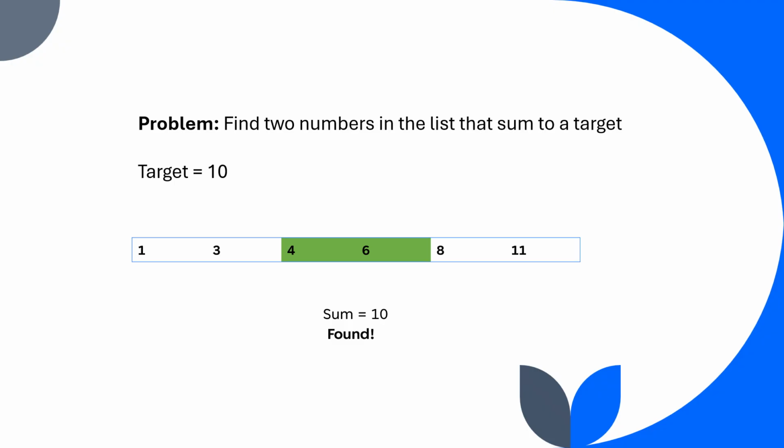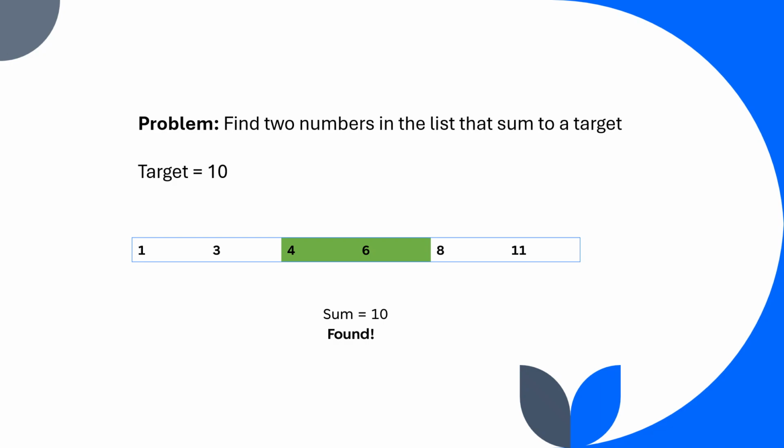So one thing to note about this two-sum problem is that the two-pointer technique only works on two-sum in a sorted list. So there's another very popular interview question that asks you to find two numbers that sum to a target in an unordered or unsorted list. You cannot use the technique on an unsorted list.